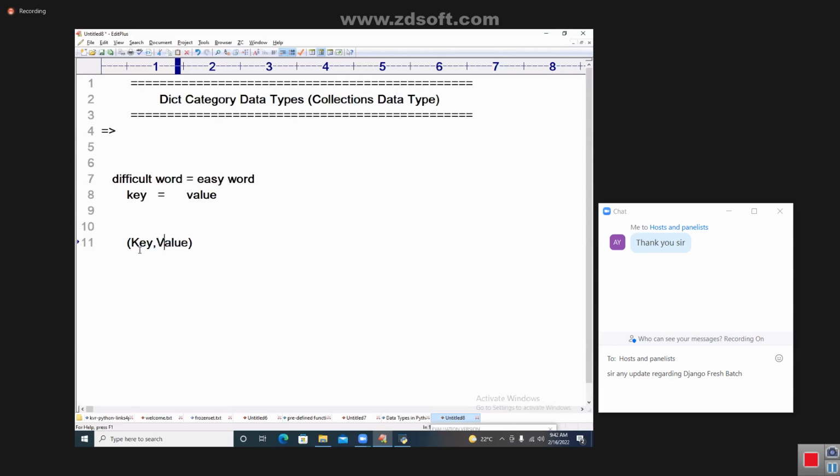To organize the data in the form of key comma value pairs, we must use which data type? The dict data type. The dict category data type is used to organize key comma value pairs.